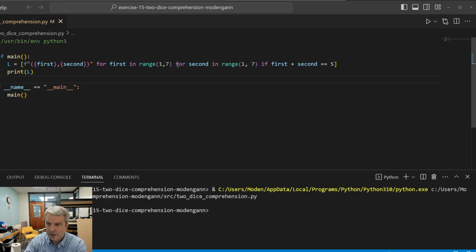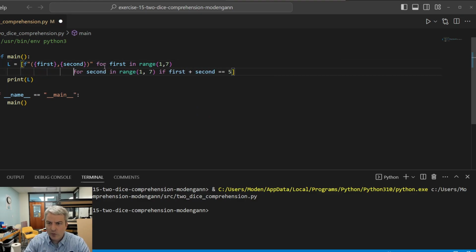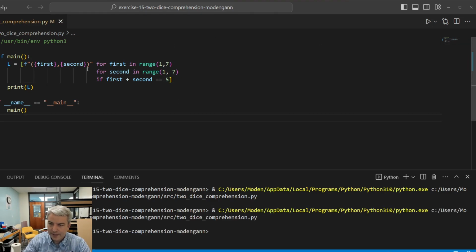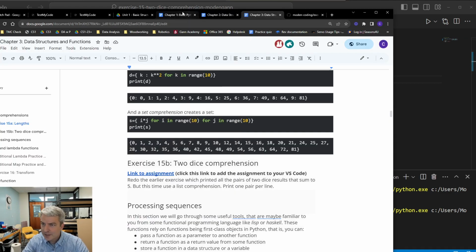I think we can also do indent. Formatting wise, it's probably better to put these all in line. That's kind of a pain. But it looks like it doesn't really matter. The code's going to run no matter what, which isn't always the case with Python. Sometimes it really loves its indentation. So now let's see in here. I mean, that's basically the answer.